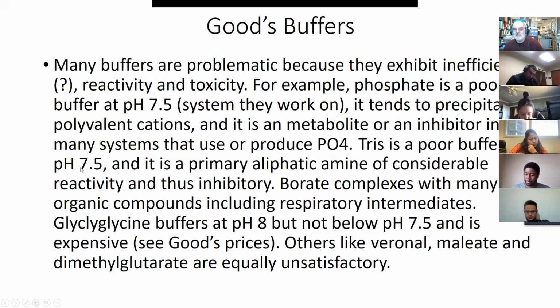Tris has a high pK, so it tends to be best in basic conditions. But it also can be reactive and inhibitory in certain kinds of reactions. And then other kinds of buffers, things that you're probably not very familiar with, things like borate or glycyl glycine. Generally speaking, they have issues that make them inappropriate. Okay. Veronal is actually referring to a barbiturate buffer that almost no one really uses anymore. So a lot of these are just very unusual buffers, and people don't usually tend to use them.